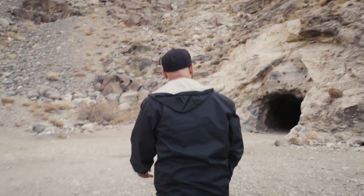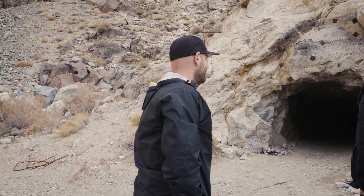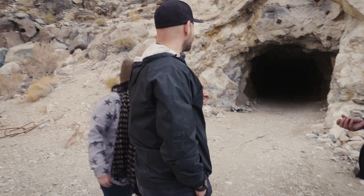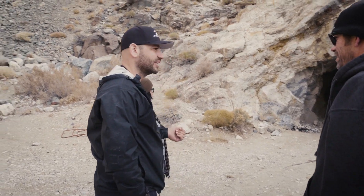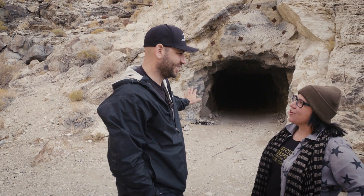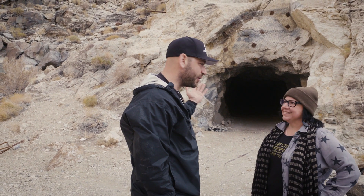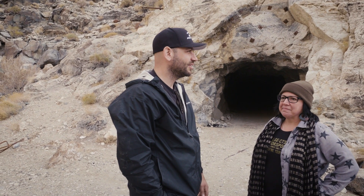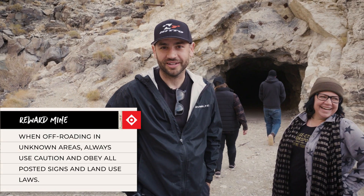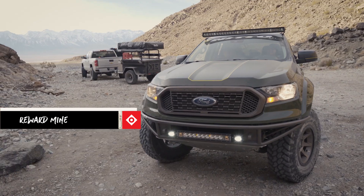Oh my goodness — you think our truck's gonna make it through? I don't know about it. Who's gonna go first? I think the shorter truck should go first. From what I read, the best turnaround spot's a half mile in. I don't know what's in the Reward Mine — I just know I had a side bet it would be colder, and it is very cold right now. You can feel the cold air; it's very dark in there. I think we're gonna have to find a turnaround spot half a mile in if we can make it. They're going to scout it on foot and measure first.